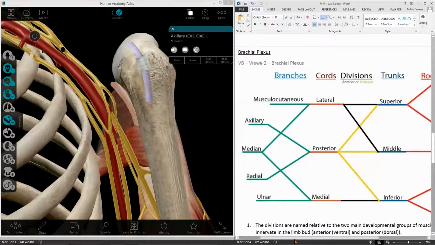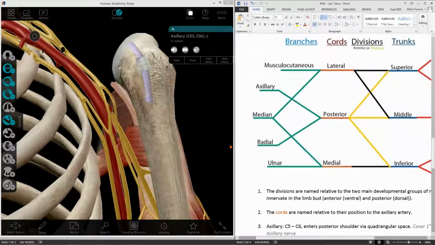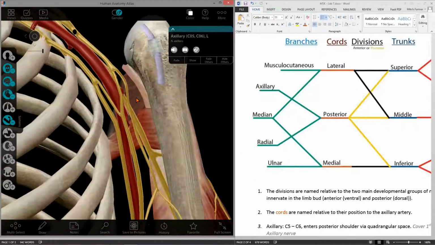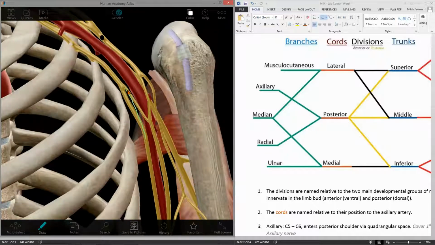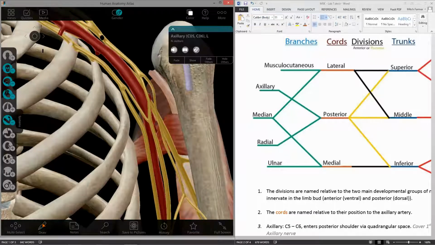So the M is a structure formed by the creation of the musculocutaneous, the median, and the ulnar nerve. So here it is. Musculocutaneous, median, ulnar. And you can actually see it really well right here. So that's the M that you want to look for when you're trying to differentiate those structures, okay?